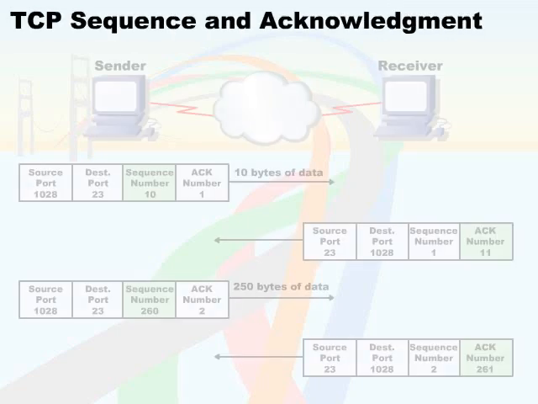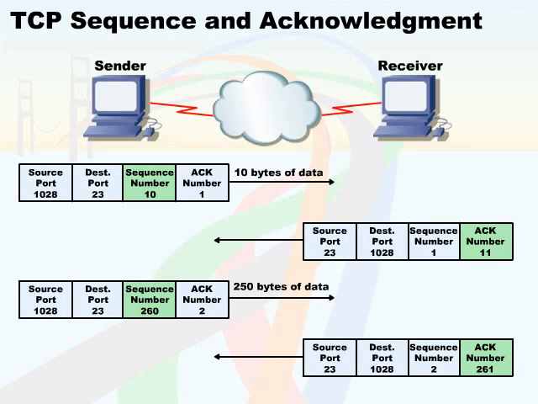The last thing to look at is the application of the sequence and acknowledgement numbers as we send this data. What we are seeing here is a sender that is connecting to the receiver via telnet. We see that our destination port is 23, meaning that this receiver is a telnet server. My source port is 1028, so anytime my receiver sends data back to the sender, it is obviously going to have to be received on TCP port 1028 to be sent to the telnet client.